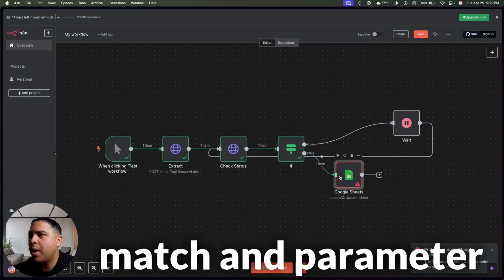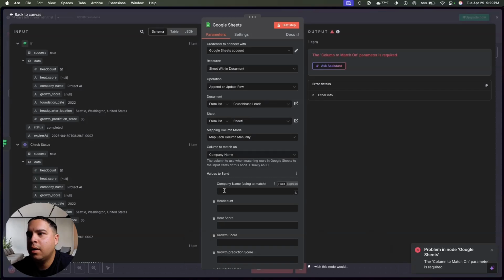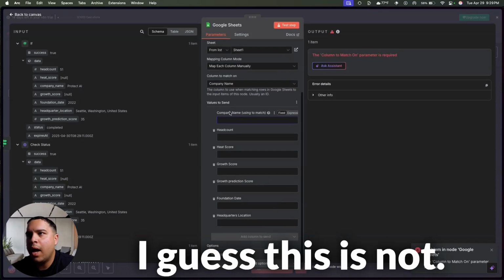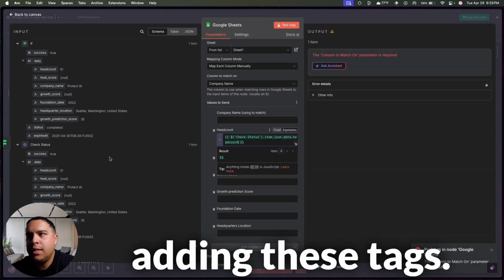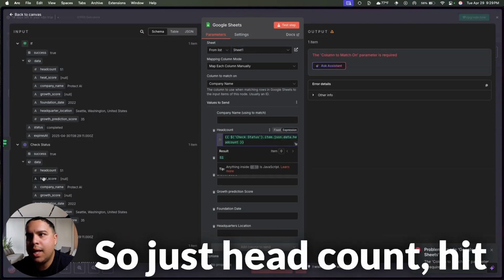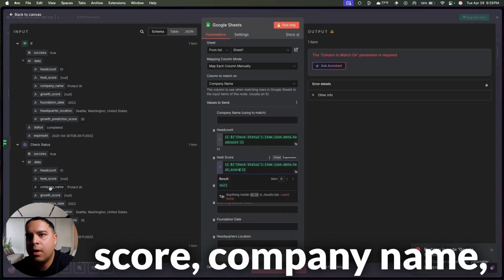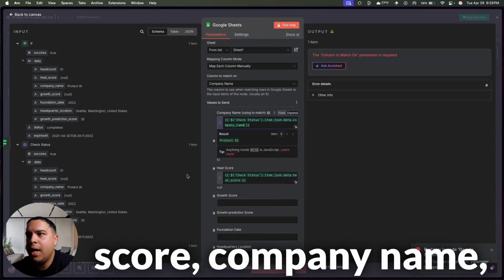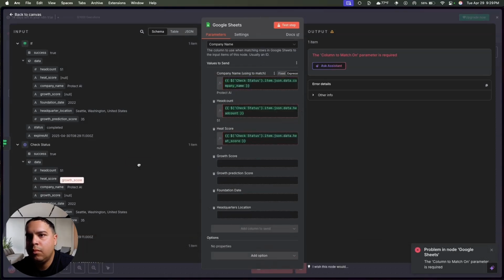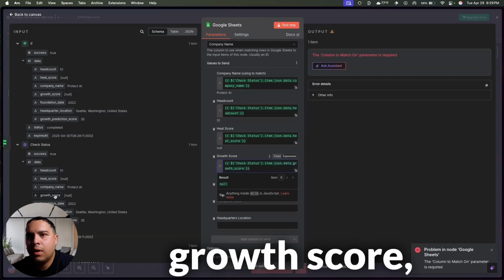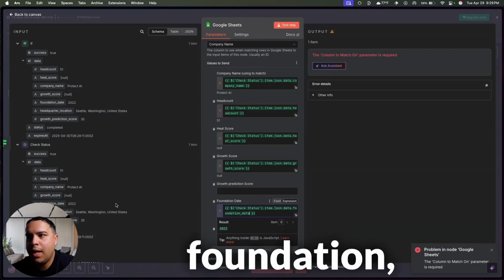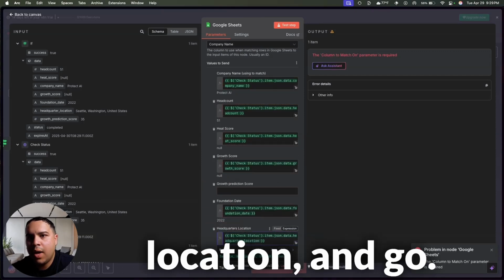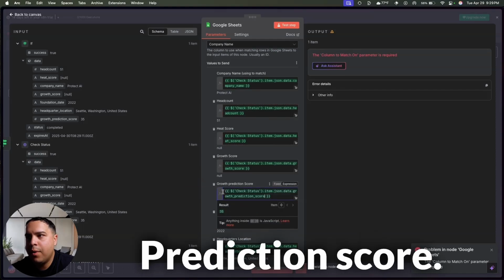Column to match on parameter is required. I guess this is. So we're going to start adding these tags. So that's the head count, hit score, company name, growth score, foundation, headquarter location, and go prediction score.